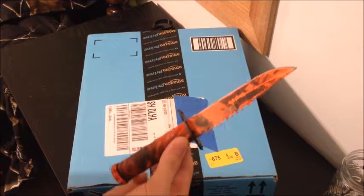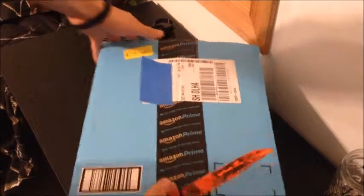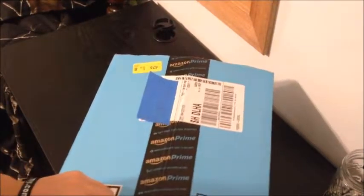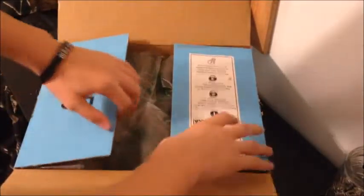We're using a different knife this week. Ooh, shiny, isn't it? Came in this spectacular blue box. Don't worry, guys. I learned my lesson about last time. Ha ha ha. I only got one take on this, and I don't want to retake it again. And voila, let's open it up. Nice box by my dad.